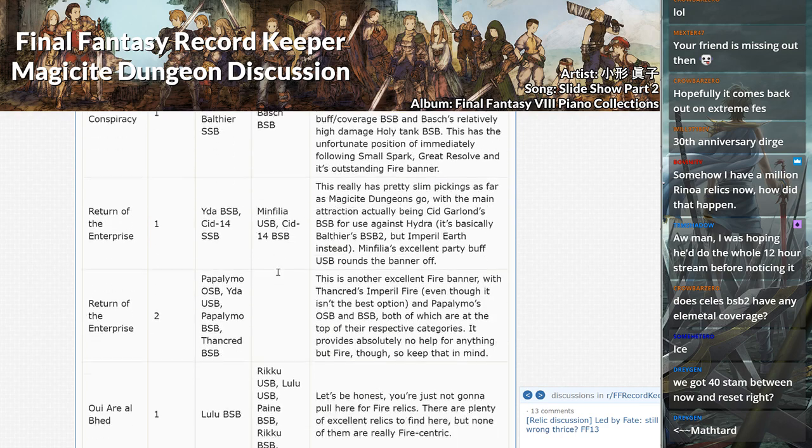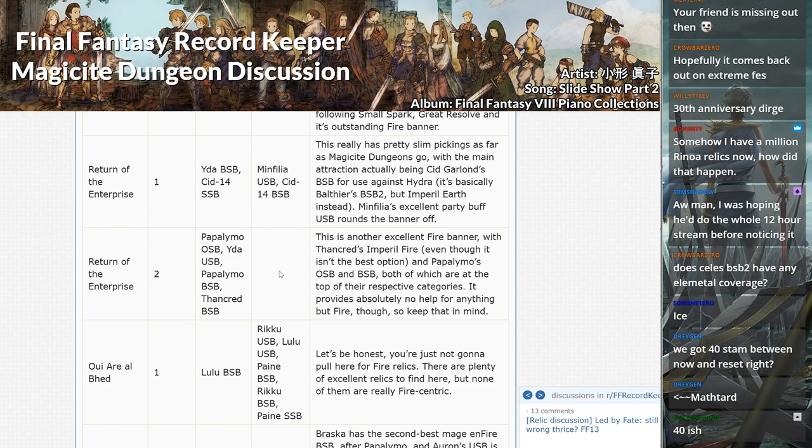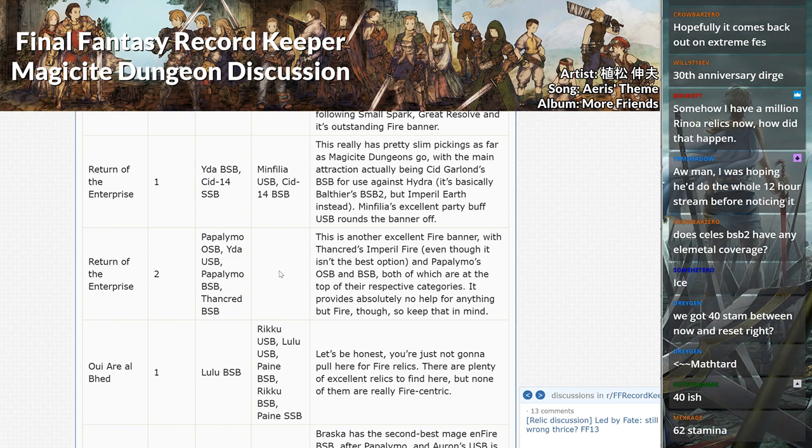purposes. Next, we have the Final Fantasy XIV event for Sid 14. This really has pretty slim pickings as far as Magicite dungeons go, with the main attraction actually being Sid Garland's BSB for use against Hydra. It's basically Balthier's BSB 2, but in Pearl Earth instead. I don't know, I've looked at Enleer's and I find that to be incorrect, but we will get to that when we get to the Earth Magicite. Minfilia's excellent party buff USB rounds the banner off.